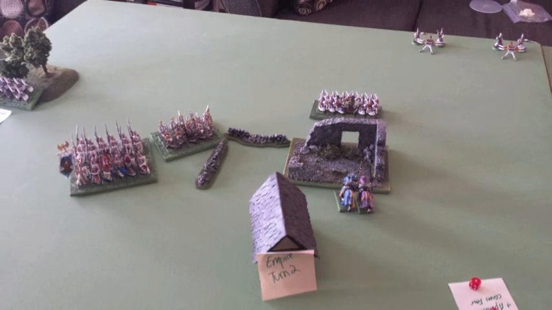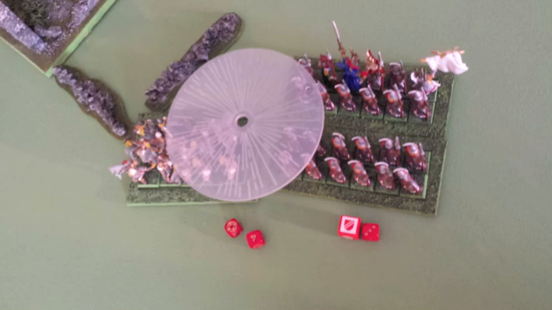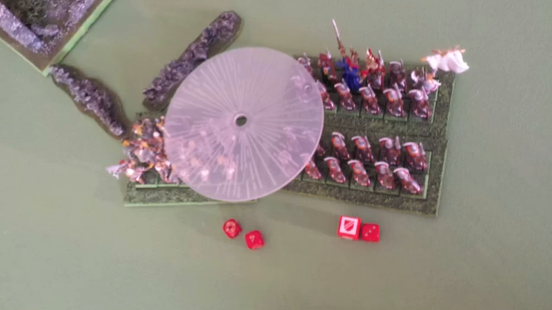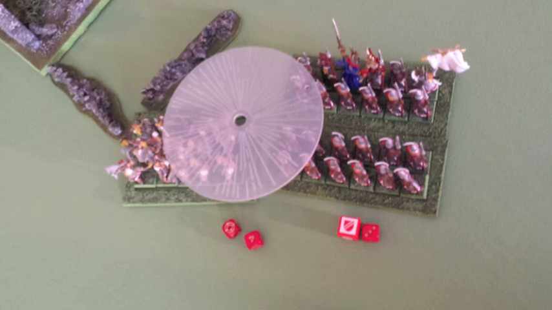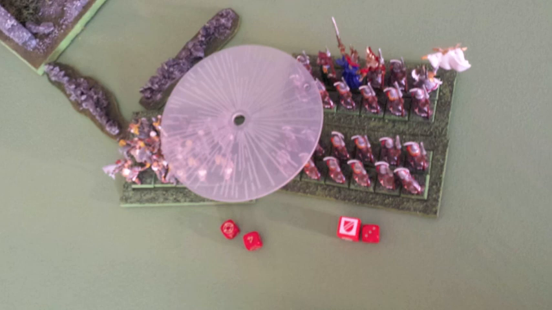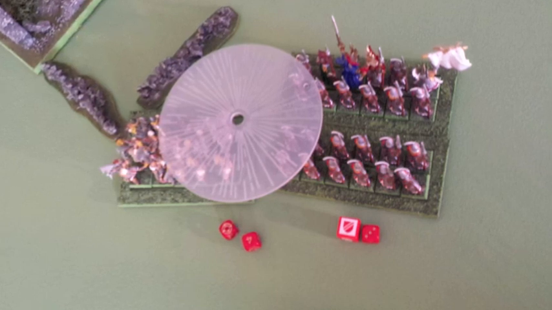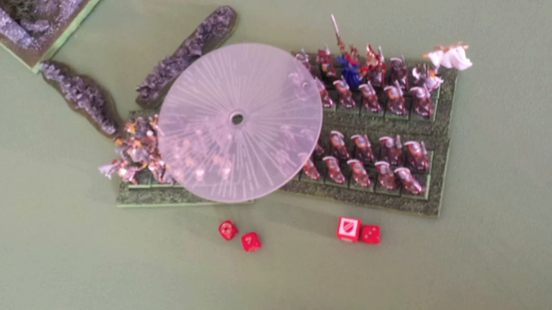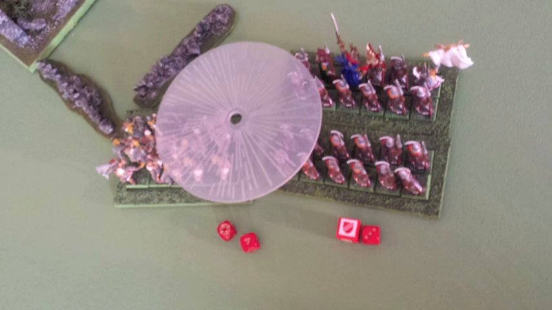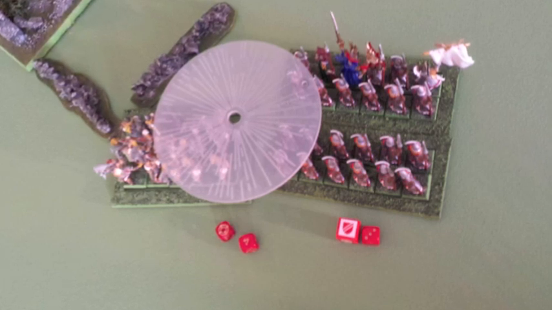In this picture, the Pistoliers in the center rally and turn to face the Archers again because, you know, I just can't get enough punishment. Magic phase is not really relevant for me because I don't have any magic this phase, which brings us to the Empire shooting phase. And in this picture, finally, the mortar pops off and it gets a direct hit. It hits right smack dab in the middle of the Phoenix Guards and the White Lions. So with that large template and with the High Elves' low toughness, this should be a lot of easy kills.